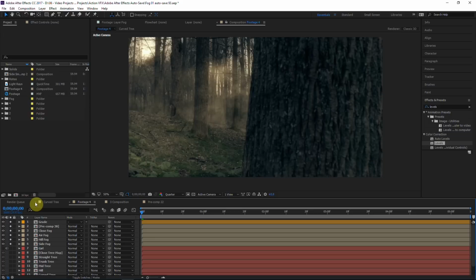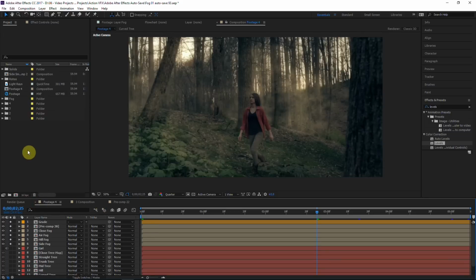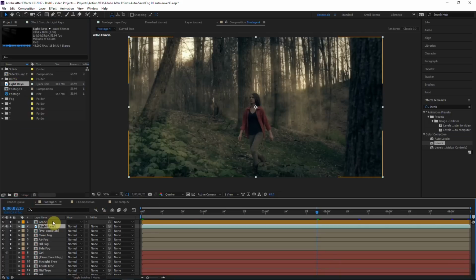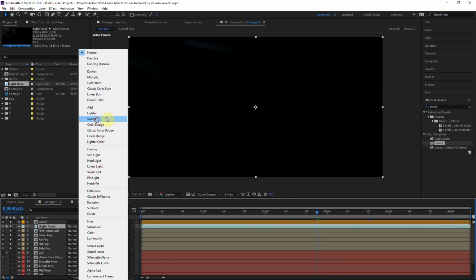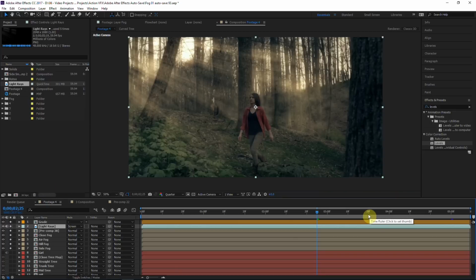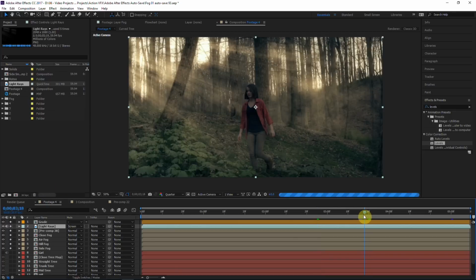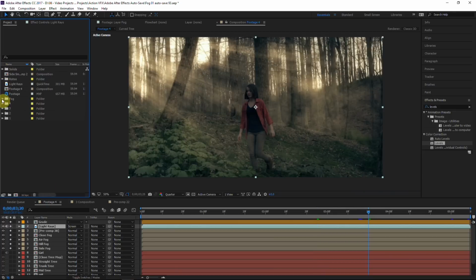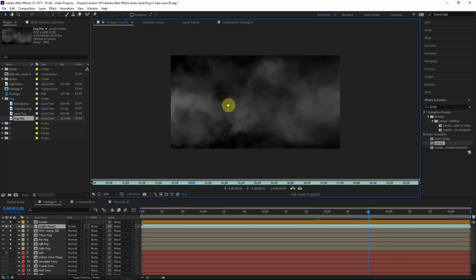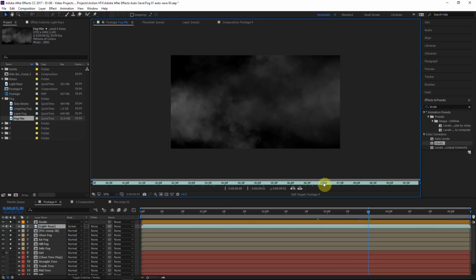So I'll try to create this at a moderately fast pace. What I'll go ahead and do is drag in these light rays that I've already created and screen them on our footage. They look pretty cool, but they're not very realistic right now, and we're going to add some fog to these light rays. So what you need to do is mix a whole bunch of different fog elements together to create something like this, alright? So we just mix a number of fog elements together.